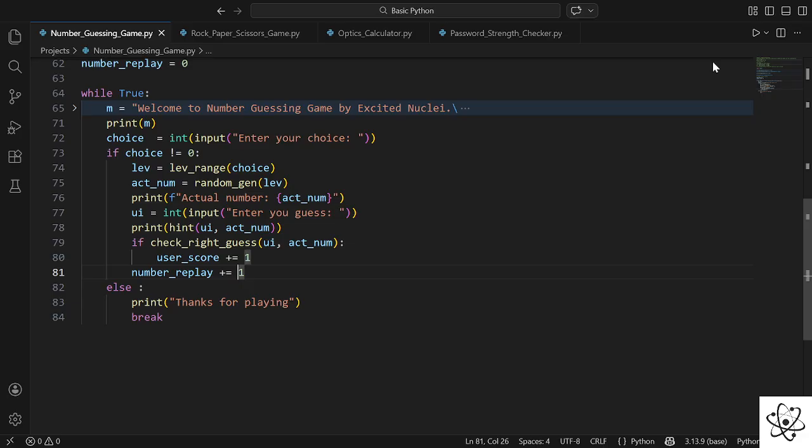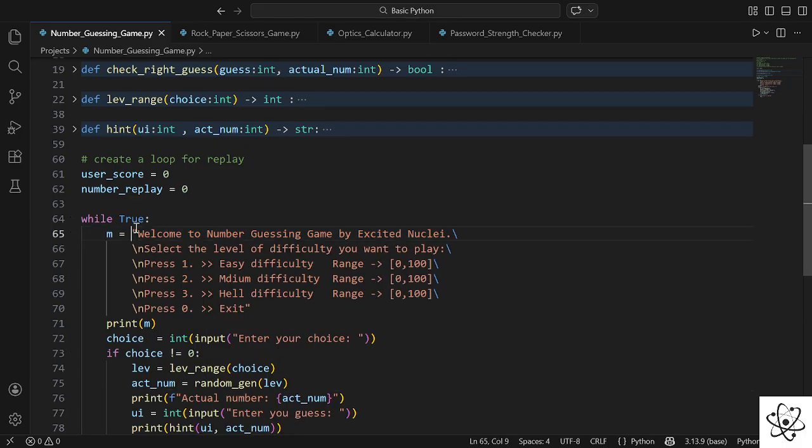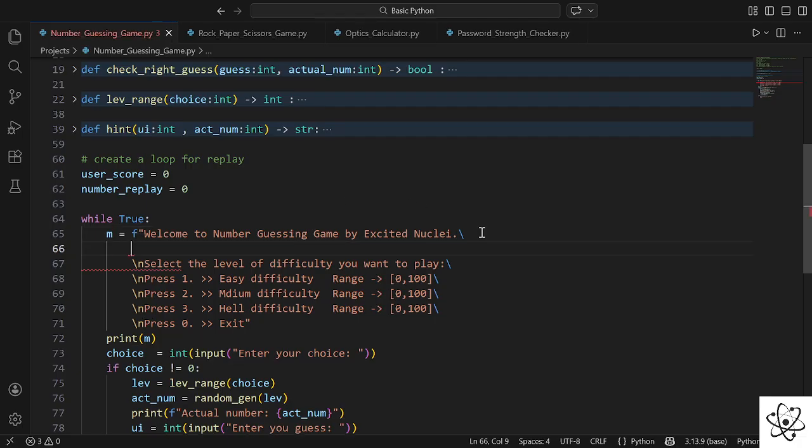And basically we are going to welcome, and maybe if we can make this a string and just put one thing here, that is current score and number replace.